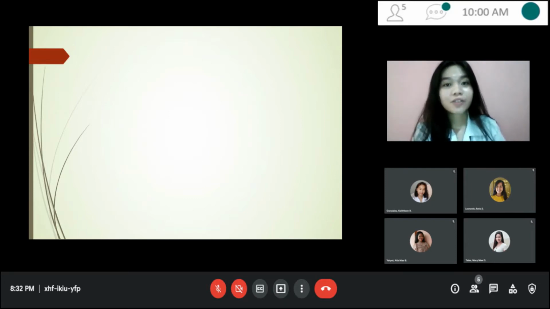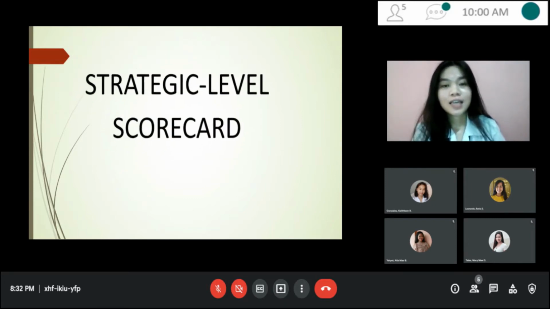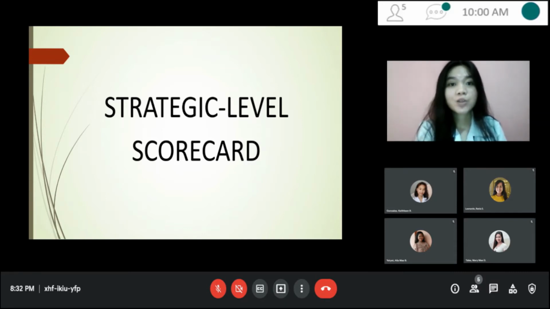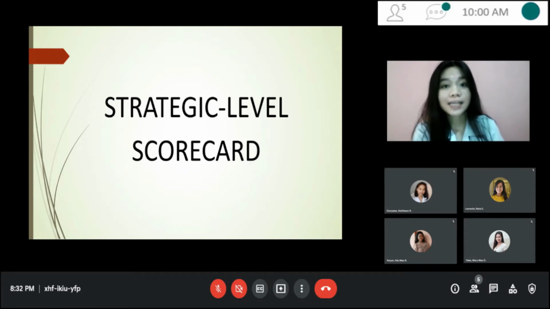Now, let's talk about the strategic level scorecard. The things you need to remember about the strategic level scorecard is that it should involve your long-term goals in at least 3 to 5 year time frames. For example, increase the total profit of your organization by 20%. So using a matrix will help you assess your strategic level goals and objectives, whether they are aligned with the tactical and operational level goals.